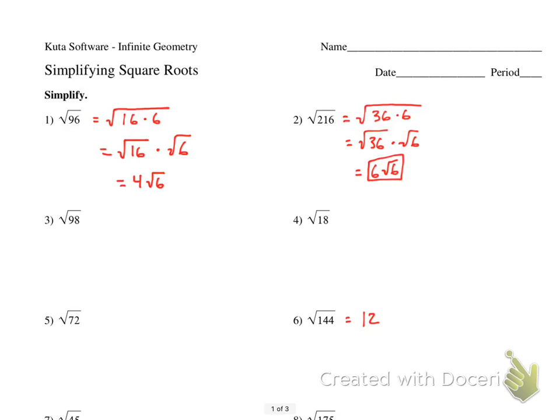Okay. 6 square root of 6, why is that? Well, when we notice what we did, we changed it to 36 times 6, because that's the same as 216. And 36 is a perfect square, so we can just say that that's the same as a whole number 6. But the square root of 6 is left over, that doesn't go away. We still need to account for it. So 6 times the square root of 6 is what we're looking at here.